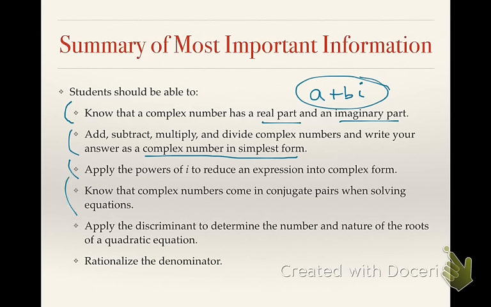You should know that when you're solving an equation, the solutions are always going to be complex numbers, and if you're dealing with imaginaries, they're always going to come in conjugate pairs. You should also know how to apply the discriminant to determine the nature of the roots, and you should be able to rationalize the denominator, both with imaginary numbers and with things like 1 over 1 plus radical 2.